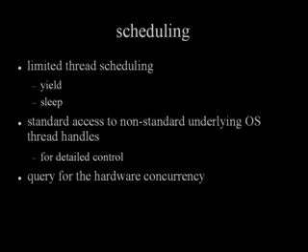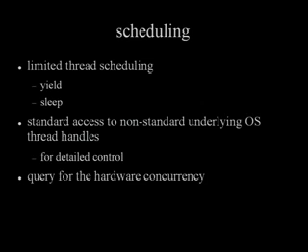Those are adequate for a lot of applications. They won't be adequate for all applications. For those other applications, we're going to give you a handle on the operating system thread. So you can ask us for your platform-specific handle to a thread, and then you can go off and communicate with your operating system about detailed scheduling issues.